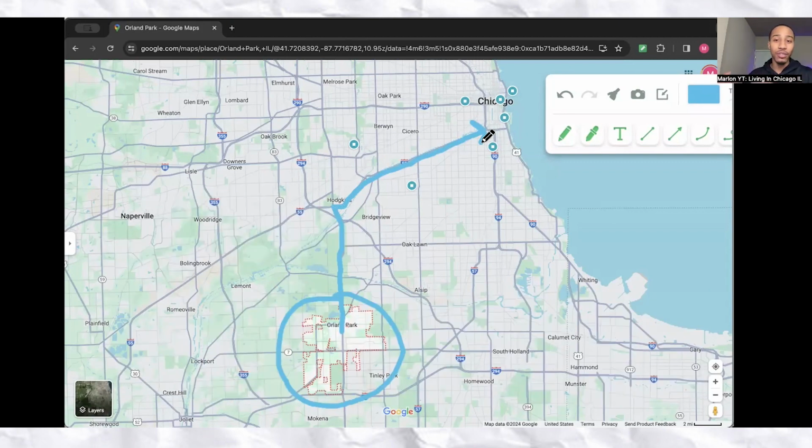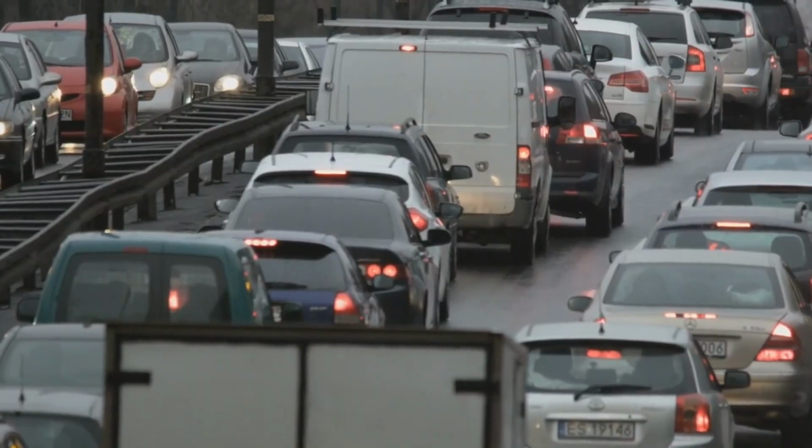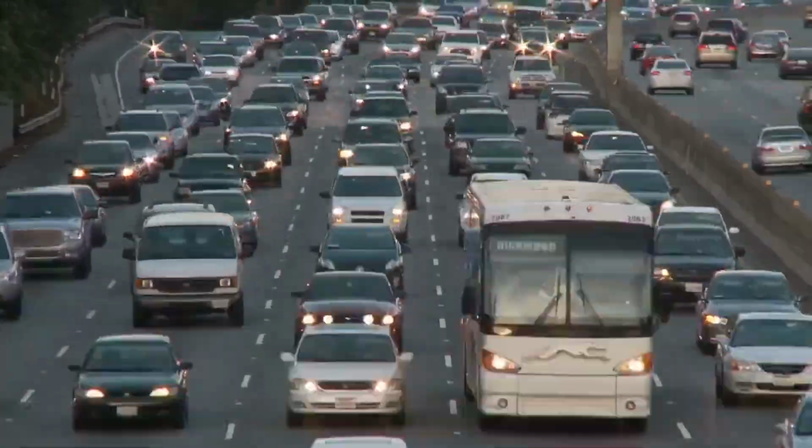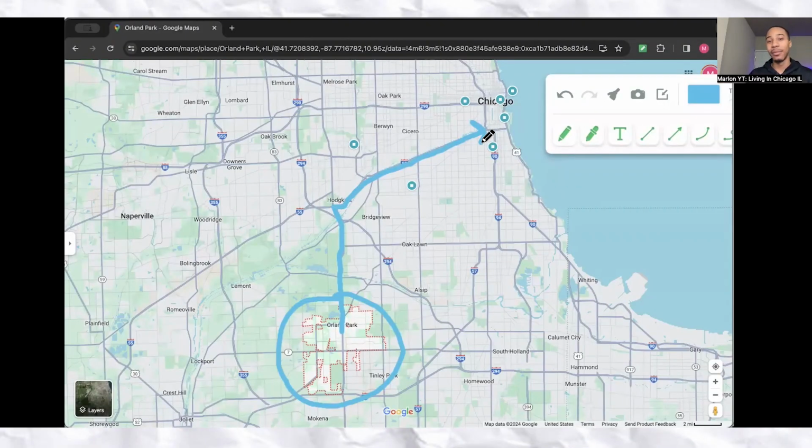If you do choose to be traveling around the peak hours of the day, like when everybody's getting off work around 5 o'clock and 6 o'clock, then you can definitely add a good 10 to 15 minutes to your travel time, because you're going to be seeing some traffic on 55. But it's only going to take you around 35 to 45 minutes to get back and forth from Chicago, from Orland Park. So that is a huge plus. A lot of our clients who are moving to Orland Park really love that about it.